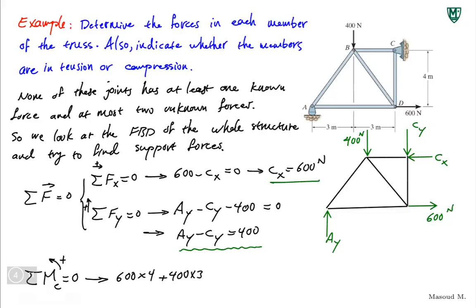Well, we have the external force 400, four fingers along the line of action, the same direction as the force, the palm of my hand towards the point I'm finding a moment about, make a fist, right? Four fingers going counterclockwise, so the moment would be positive. 400 times the perpendicular distance between the line of action for 400 newtons and point C, which would be the length of the member BC, and it's 3 meters. So 400 times 3. Anything else?